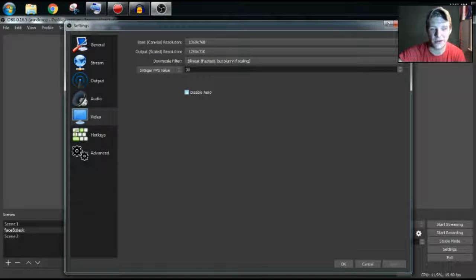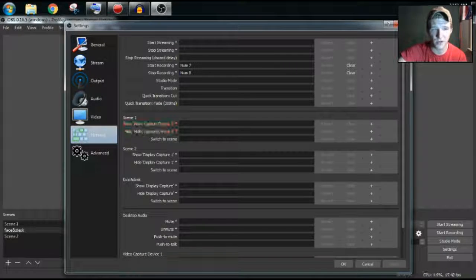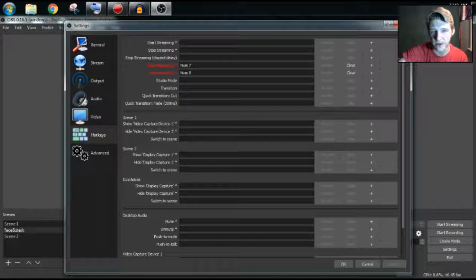Just keep this unchecked. So coming down to hotkeys, there are a lot of hotkeys because there's a lot you can do with the actual Studio version of OBS, version 0.16.5 for Windows. To start streaming, of course, you can set a hotkey, but I don't stream. For mine, start and stop recording would be number 7 and number 8, just like it is with Mirillis Action. So I have that set, so if I'm in a game and I don't want to close it out and then open everything back up, all I have to do is press 7 and it will start recording, and press 8 to stop the recording. Same thing for all these other ones.